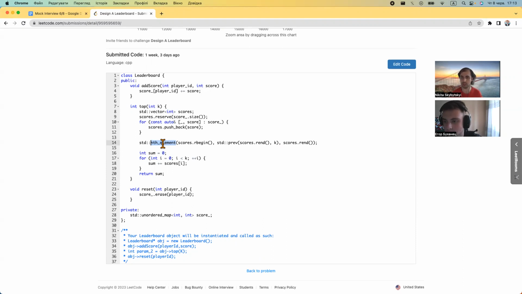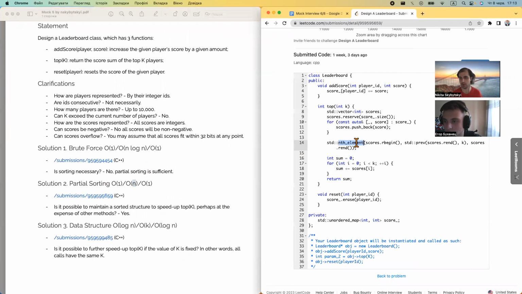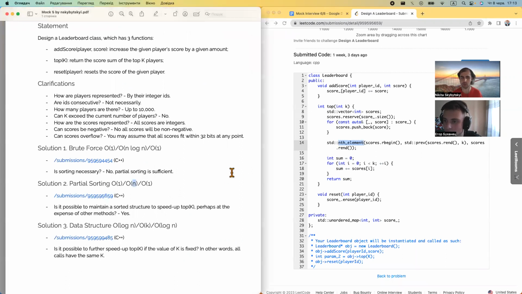Тобто ще один спосіб заощадити в цій задачі полягає в тому, що ми часткове сортування робимо. Не повне, а часткове. Тут в мене написано O від K, це трішки специфіка мого розв'язку і C++. Там можна зробити за O від K.